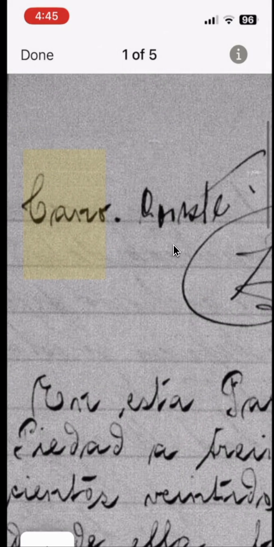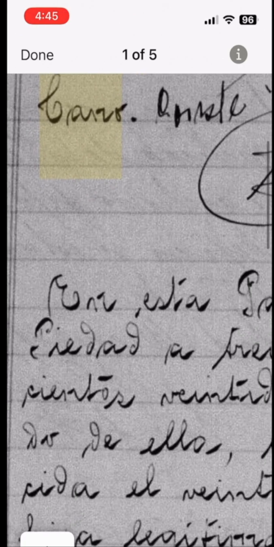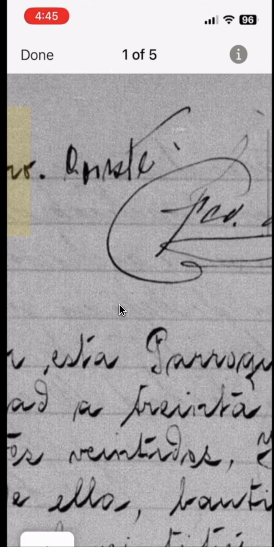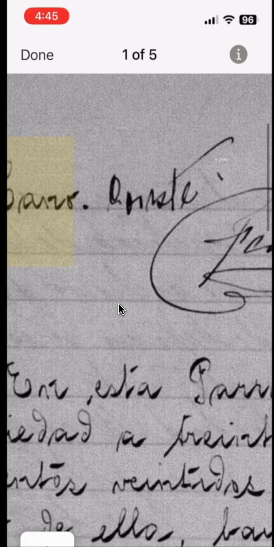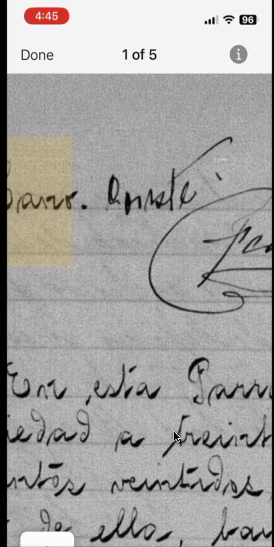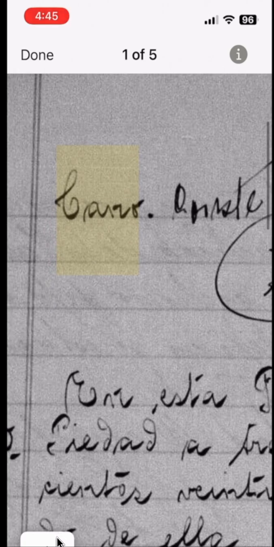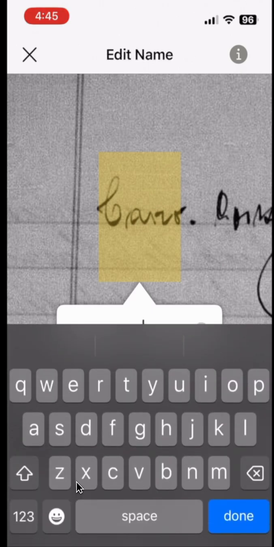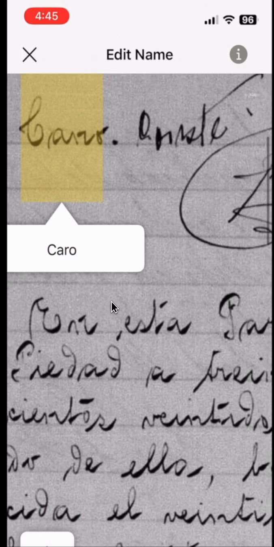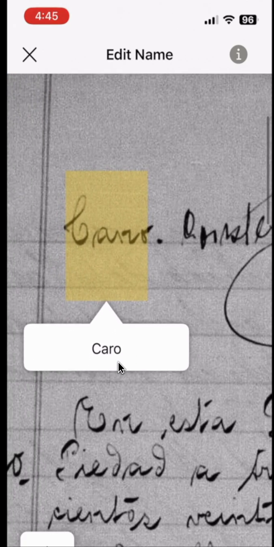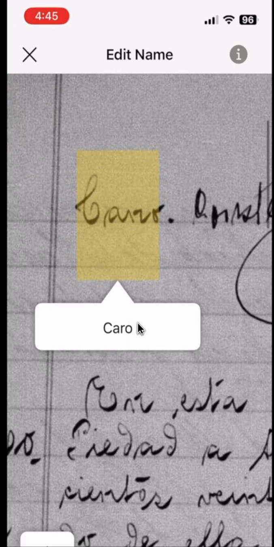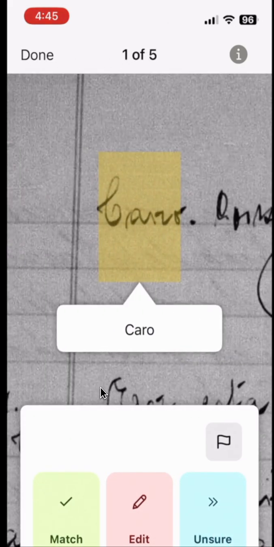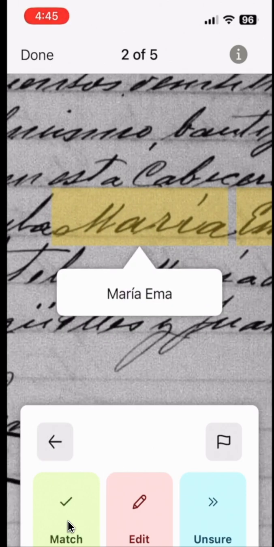Okay, and now we're going to look at this guy. Caro. So I am not sure about this name. Is that an R? And I'm going to look around and see if I can find some other R's in the document. There's an R. And notice it's down here, so I press and it appears again. And if I think that's an R, I'm going to press. Well, that's me pressing that button and up will come for you to edit. And then it just skipped, so you can go back, it's fine. Caro, and then I'm going to pick match.